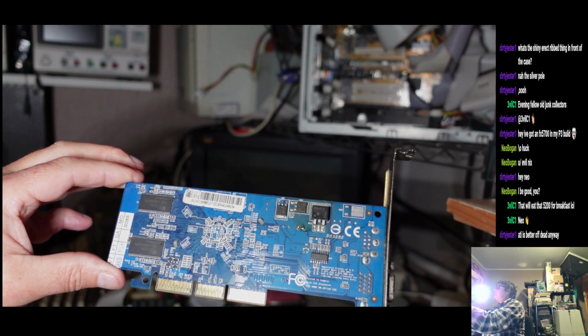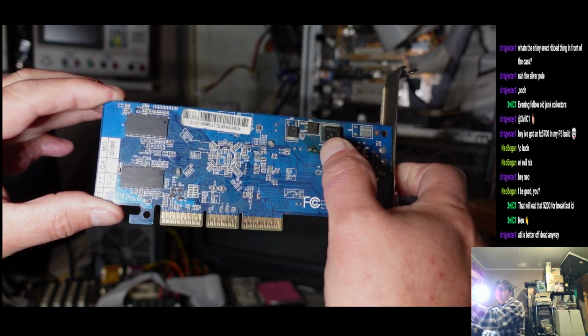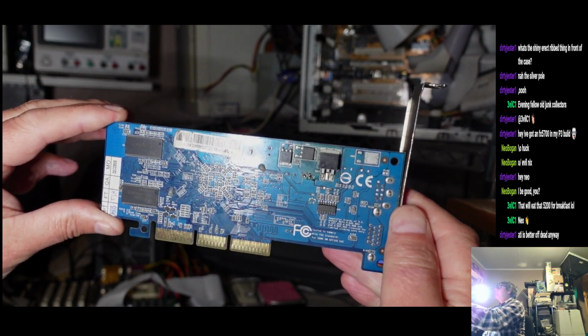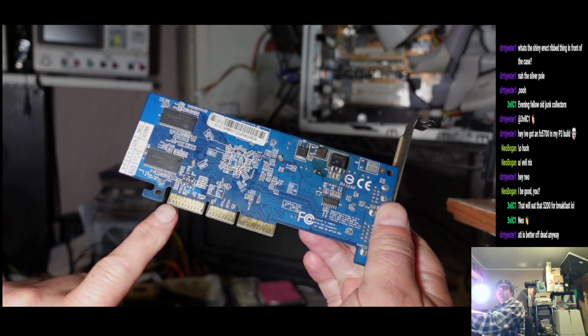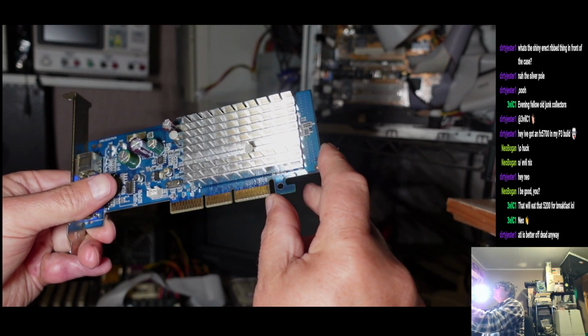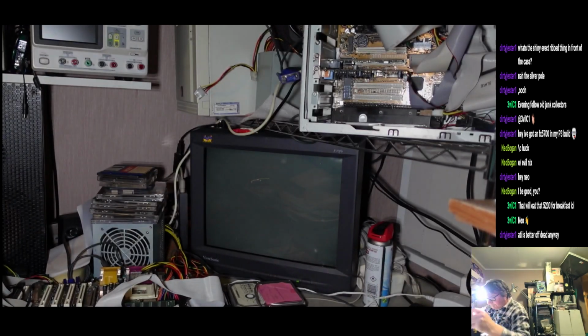It's got RAM issues. And you can see I haven't tidied up my flux here. I just banged it in for a quick test. But yeah, she's got RAM issues. I could probably try tidying up this slot a bit better, cleaning that up. I'll whack it in anyway, and you can see what it's doing.